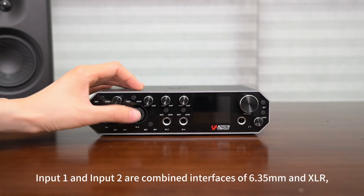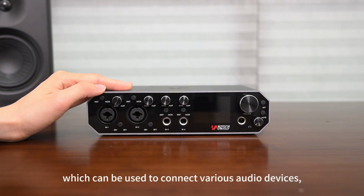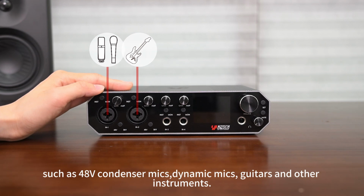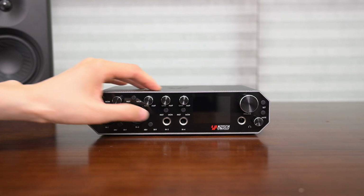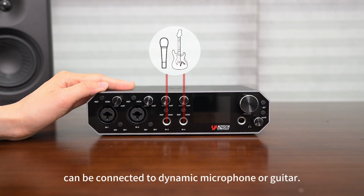Input 1 and Input 2 are combined interfaces of 6.35mm and XLR, which can be used to connect various audio devices, such as 48 volts condenser mics, dynamic mics, guitars and other instruments. Input 3 and Input 4 are 6.35mm interfaces, can be connected to dynamic microphone or guitar.